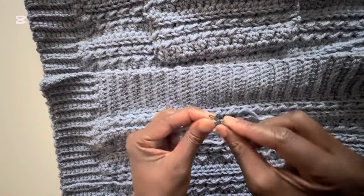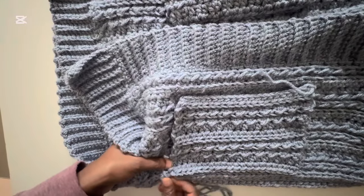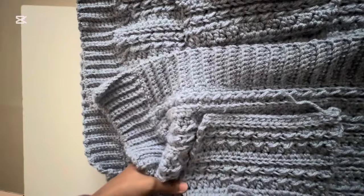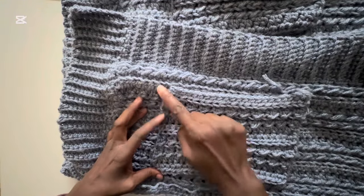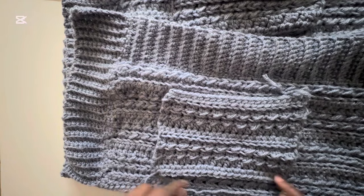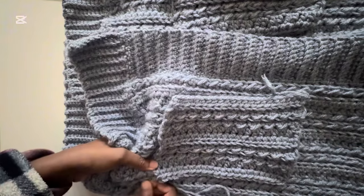With your yarn needle, seam around the pocket to join to the cardigan. Leave the top edge of the pocket unseamed. Notice that I'm starting at this bottom corner of the pocket. That's because that's where my tail end was. But as I get around the pocket, I will show you how I went about leaving that top edge of the pocket unseamed.